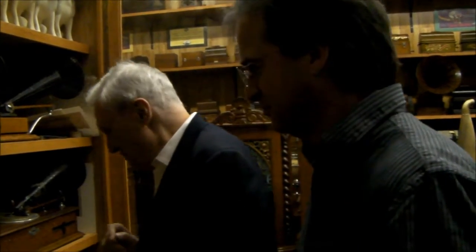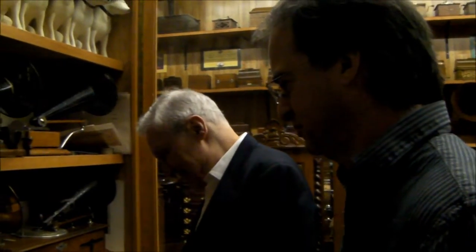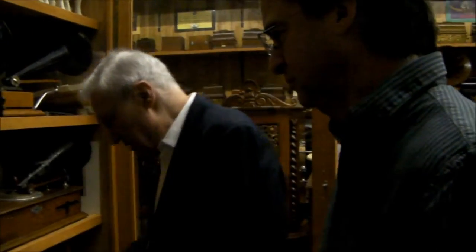I've never seen a Z. I tried to find all of them. I have a J. The last one I've seen is a P that I have here. I didn't know they ever went beyond the P. Yes, this is the Victor B, which is the one that Berard used for the painting.